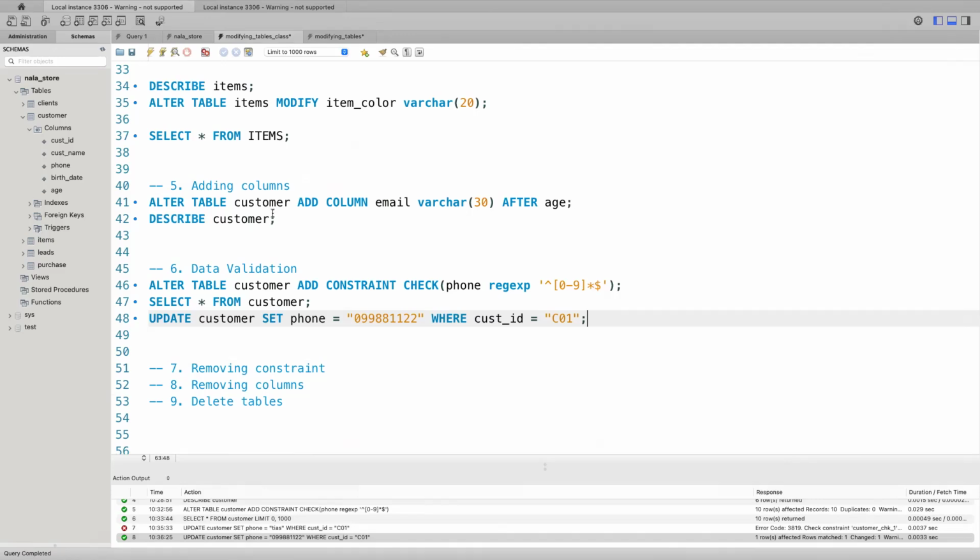If you have an error message on your workbench, just raise your hand and I will come to you.